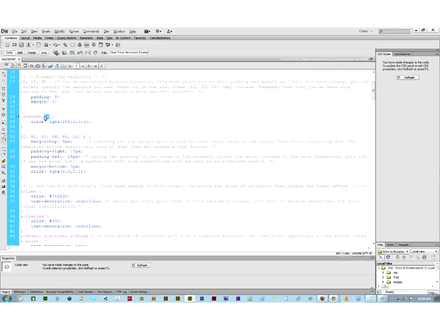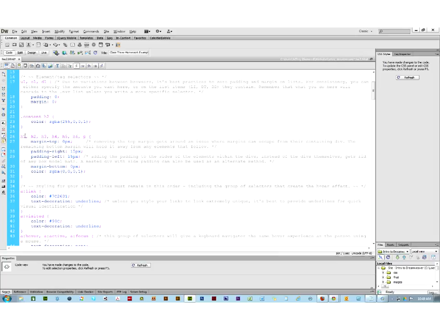So what's happening here is that H2 is descending from content. And what this is saying is that when the H2 tag shows up within the content class, its color will be red.